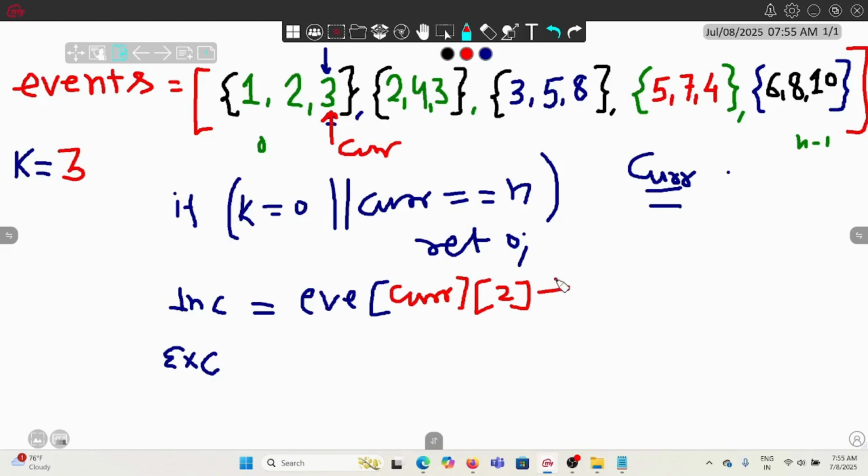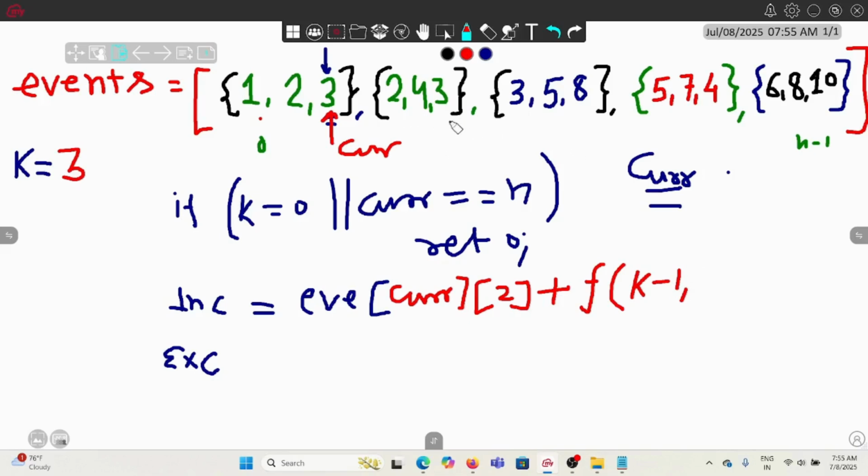Then if we have taken this one once, what will happen to our k? Our k would be decreased by 1, right? Because we have picked one here. So we are putting this, and whatever function we are calling, we have to call that function again on the remaining things. So what will happen? Our k would become k minus 1, and we have to find the next legit thing, right?